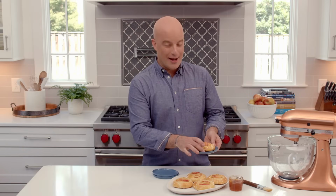Keeping one for myself, and then I will get the rest of these ready to take to my neighbors. But first, I can't thank you enough for joining me here today as I made these apple cream cheese brioche tartlets, and I can't wait to see when you make them too.